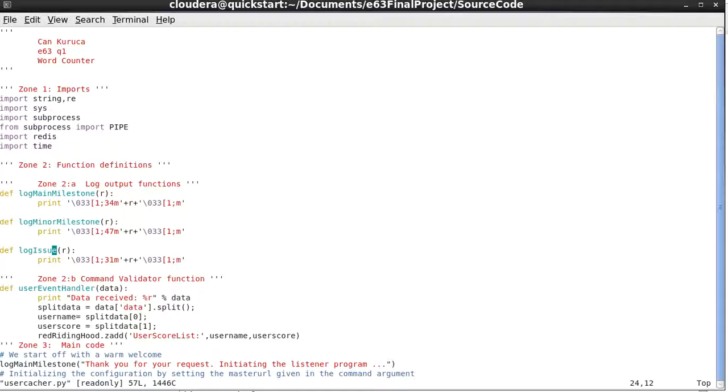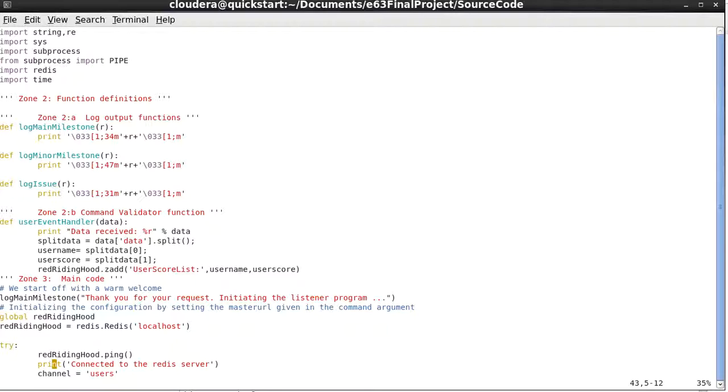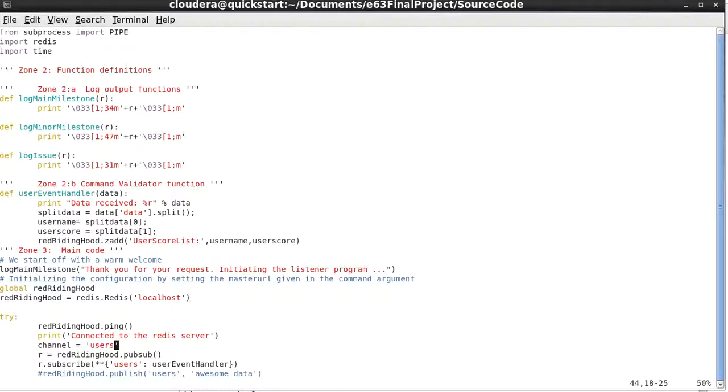What it does is, okay, we have the logging functions. It has a callback function for the user event handler. I'll get back to this soon. And it has this Redis object that we connect to. It's exactly in the same fashion.